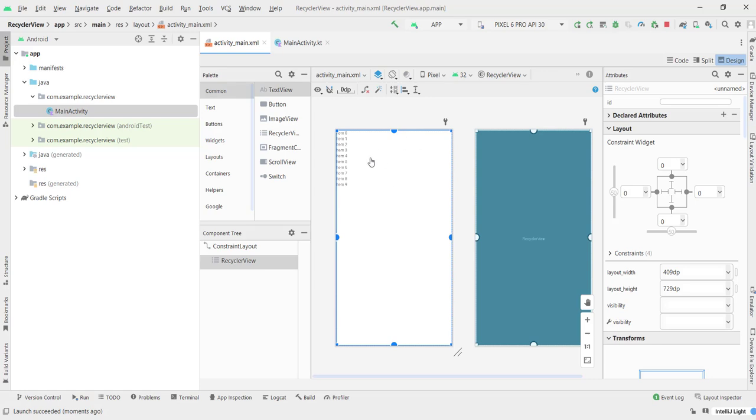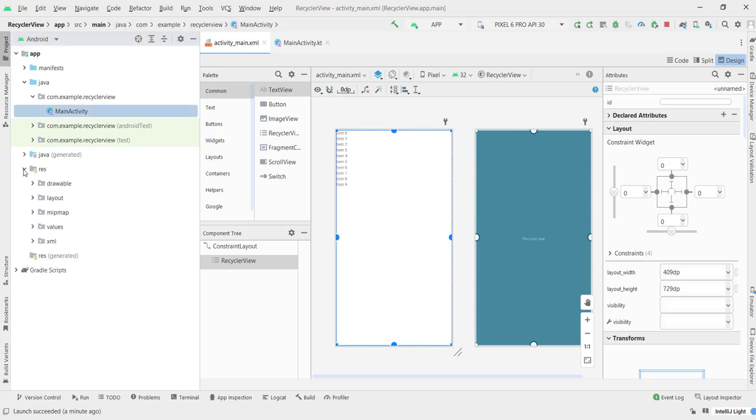In order for the RecyclerView to work, to display individual scrollable items, you need to create what is called an adapter. You can think of the adapter as the bridge between the template and the data. The adapter is going to fetch all the data inside the RecyclerView and display that data inside the RecyclerView. But before creating the adapter, we need to create a layout which is gonna represent each individual item inside the RecyclerView.